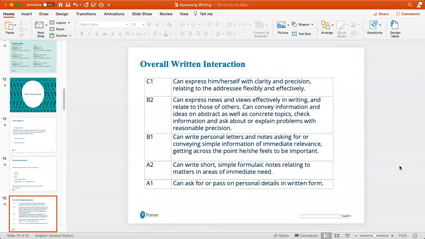But as I say, in terms of things like email, etc., it can become much more involved and related to people's specialities and to their knowledge of a particular work situation, for example. At the A level, you can still see short personal details, very limited in terms of what can be achieved at that level, according to the CEFR descriptors.